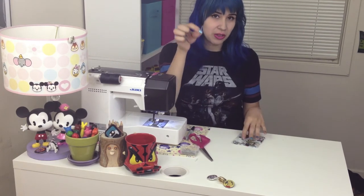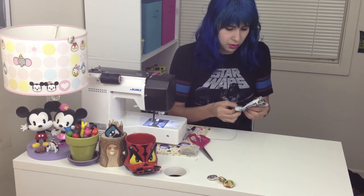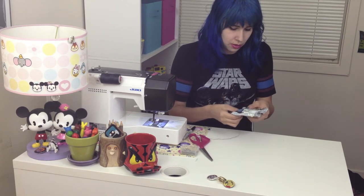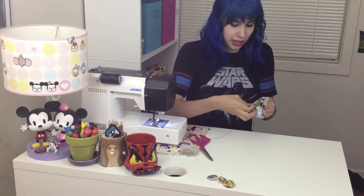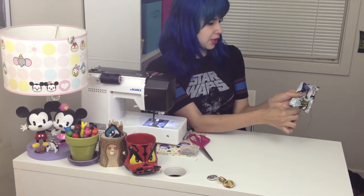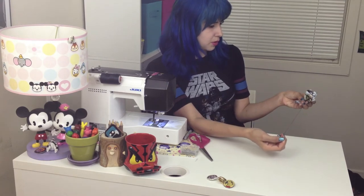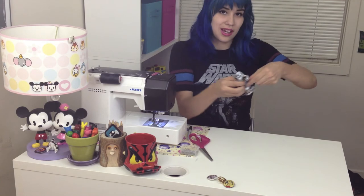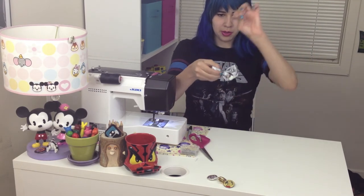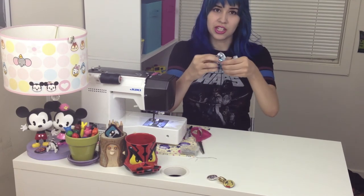You're going to take your sewing needle and thread and sew in and out of your fabric just very loosely. This will create your ruffles. Once you've sewn in and out very loosely, what you're going to do is just pull, and then it will pull together in the middle. I then like to take my needle and thread, wrap it around your bow, and then tie it in the back. And now your bow is starting to look like a cute little bow.